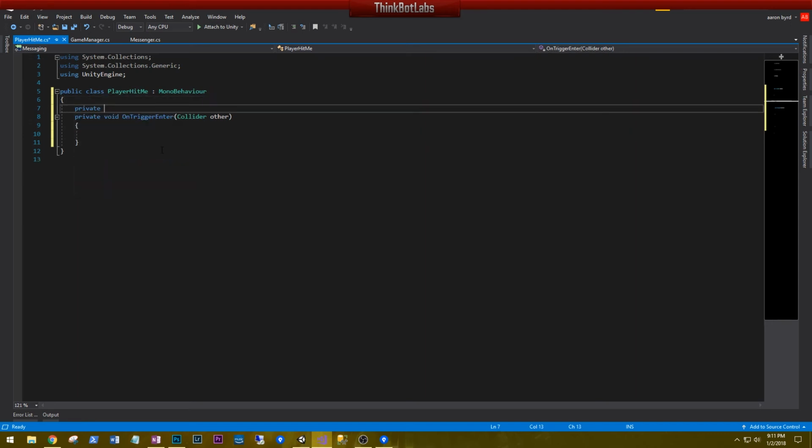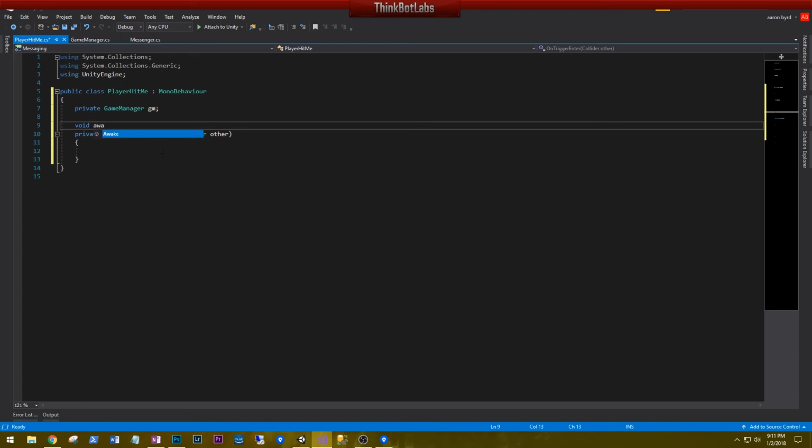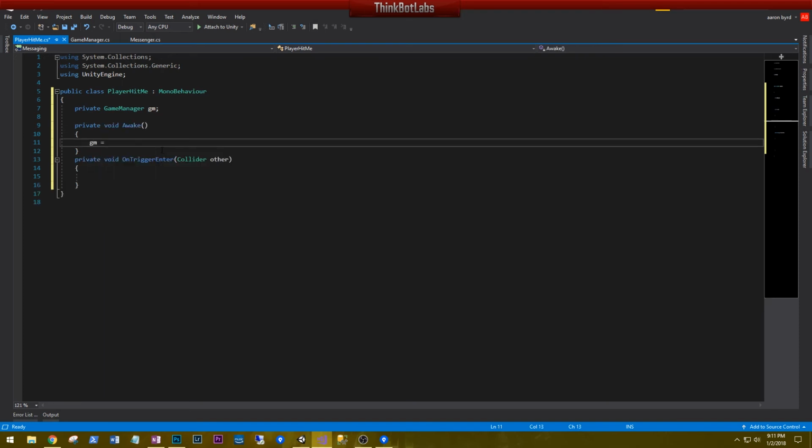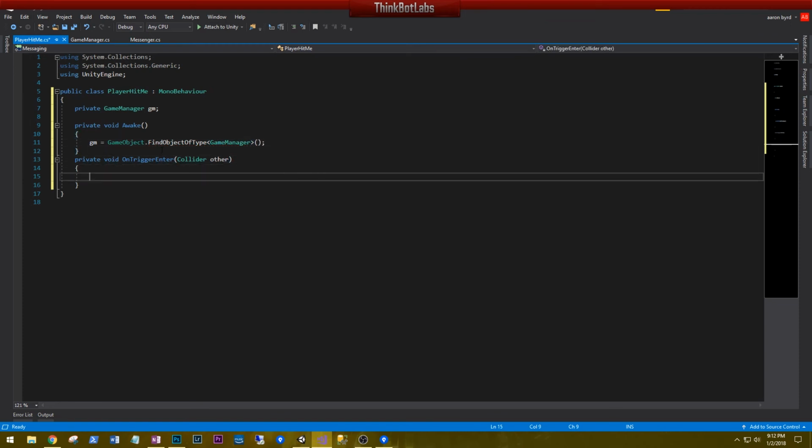So private GameManager gm, void Awake, gm equals GameObject.FindObjectOfType GameManager. So now we're going to say Messenger.Instance.CreateMessage.